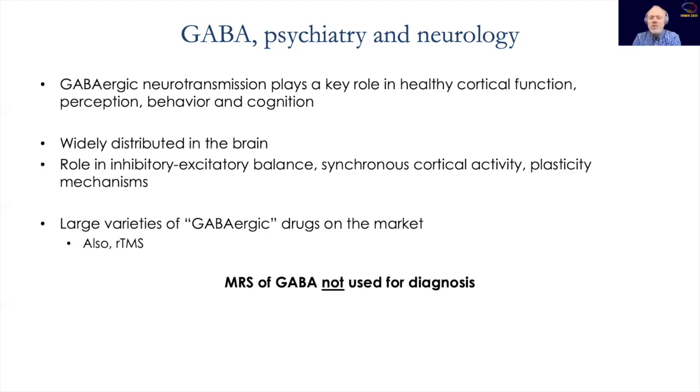Now, one thing I do want to specifically mention is that currently edited MRS is not used for any sort of diagnosis clinically. It can be used as a tool to gain a better understanding of the disease and its mechanisms, often in combination with other methods. And hopefully at some point we can use MRS of GABA to maybe predict outcome or identify specific subgroups. I'll talk about that a little bit today as well, but we're currently not there yet.